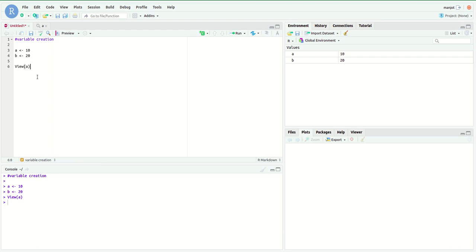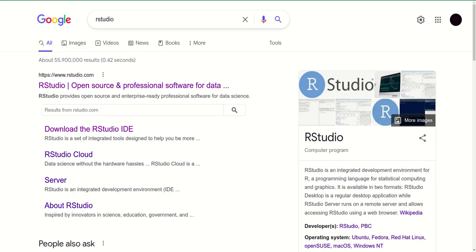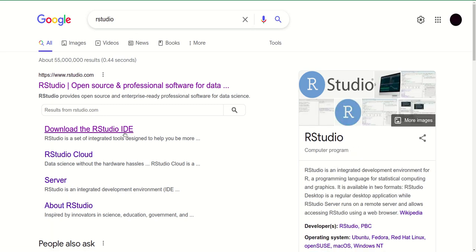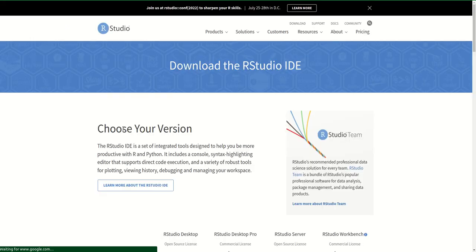So now what we can do is go to RStudio, and see how we can download this first. We can go to Google and search RStudio. As simple as that. When you search RStudio, you can click on download the RStudio IDE. We want to download RStudio and not just R, because the moment you download R, it won't be like this.